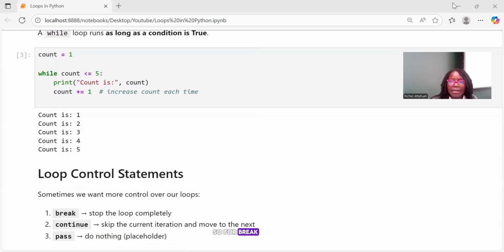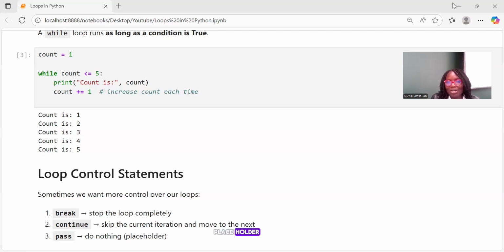Break tells you to stop the loop completely. So when you write your chunk of code and there is break, it actually stops that loop completely. Continue will actually skip that current iteration and move to the next. Pass actually does nothing. So pass is just like a placeholder.